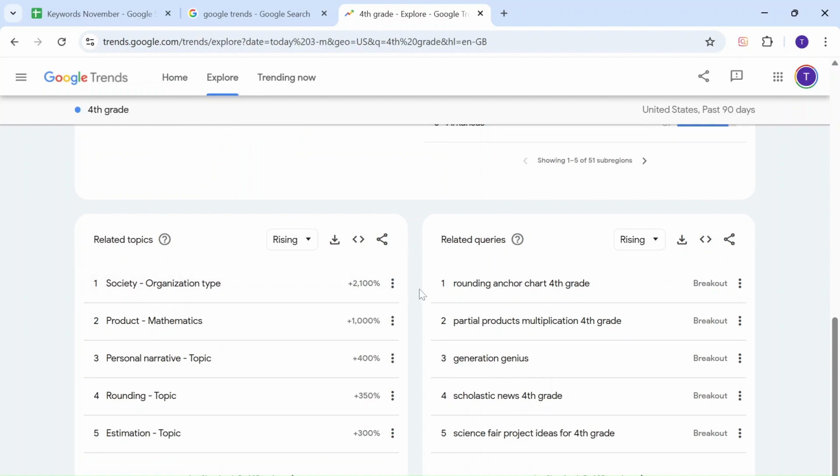These will be search terms that relate to my main keyword, which is fourth grade. And I can see there are 25 different queries, which is great for me. And now I need to use these to double check if any of them are trending on TPT right now. So I'll just split my screen so that I have my Teachers Boost SEO tool on the left and then the Google Trends on the right.